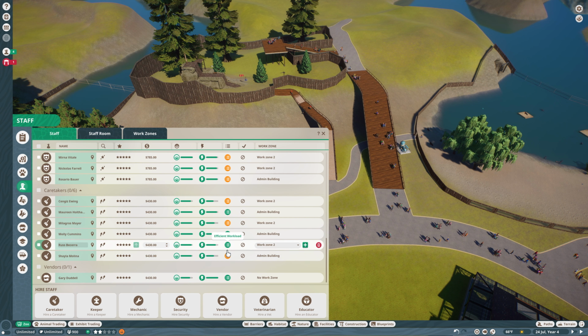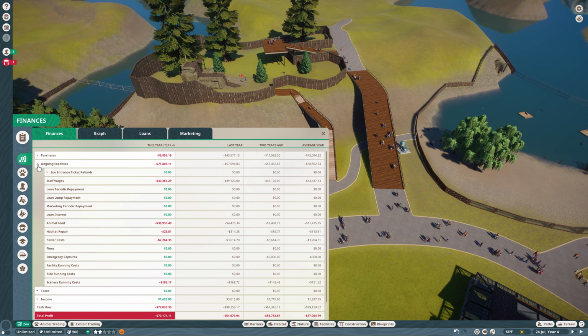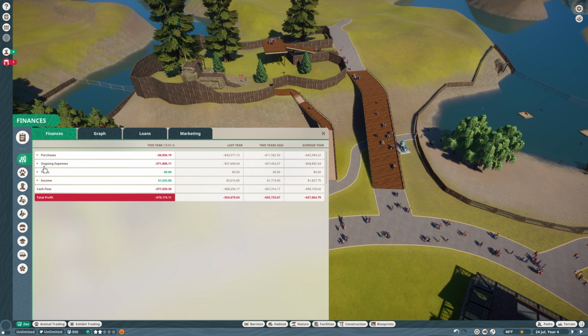You do need to pay attention to the amount you are spending on staff, though, so be sure to follow that finance area. Ongoing expenses and your staff wages will be a pretty big number in that. In fact, here, like last year, 49,000 and 57,000 were ongoing staff wages. But of course, this zoo is sandbox, so we don't want to be too concerned about that.